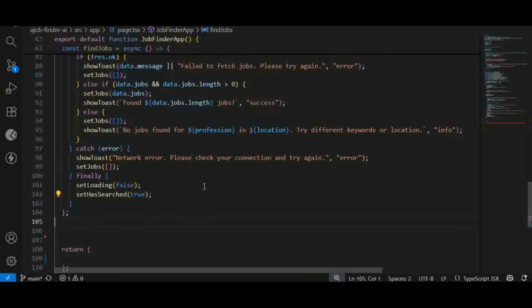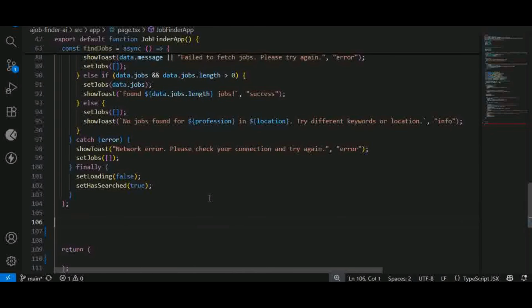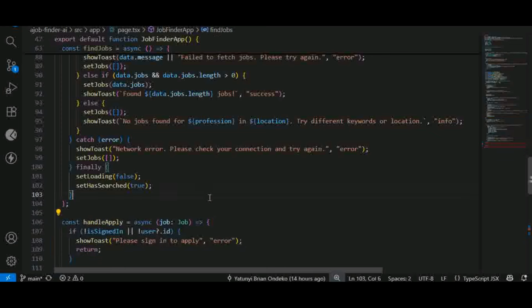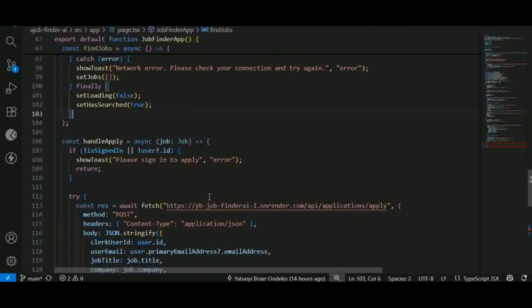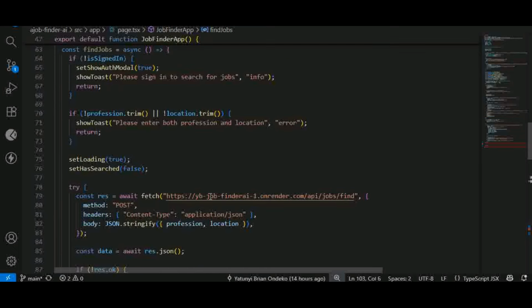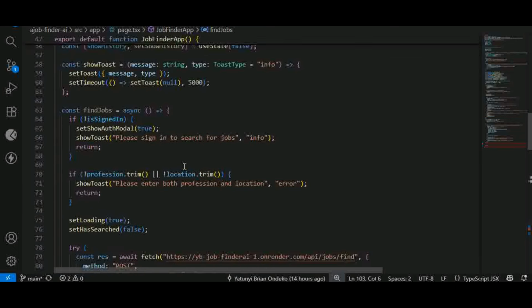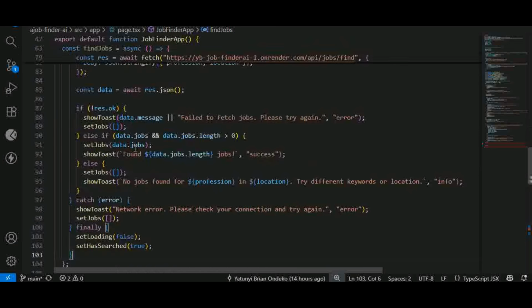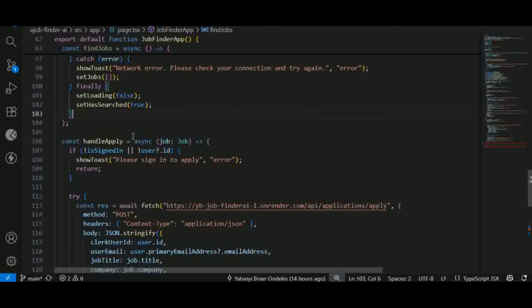Okay, yeah. So that's one just for preventing. And then also that one was for the part of fetching the particular jobs. Okay, that was just for finding particular jobs. Now we also need to include another function here for handling the job apply. This part of handling job apply is for our history section. So it's going to be the same.